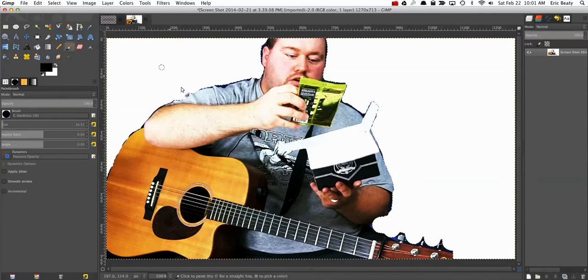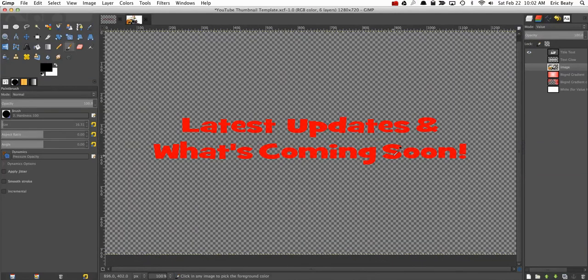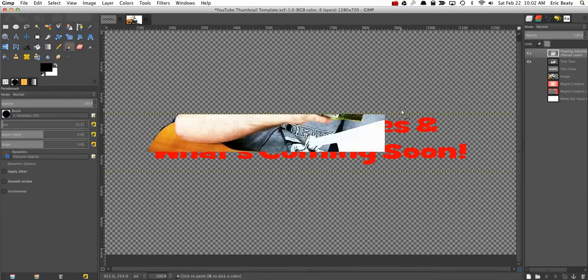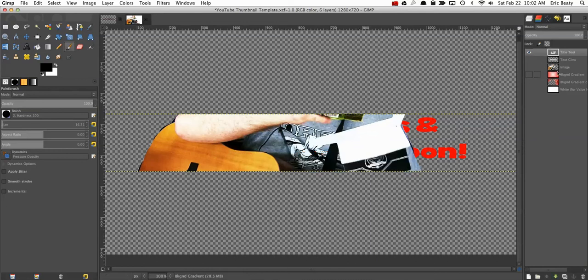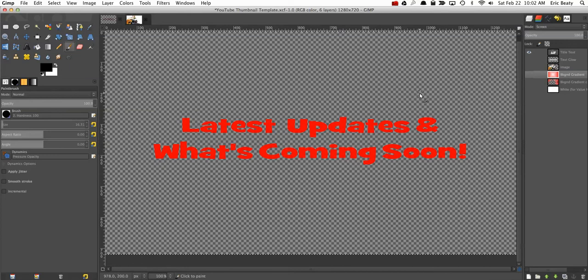So really you didn't have to get rid of the background there. You just make sure you invert the selection and then copy it. When you move over here, you can push paste, and there it is. Make sure that you have the layer that you want to paste on selected, because if I selected paste in the title text, it would paste it in that small box, and you don't want that. So I'm going to select the background area here, which I'll get to in a minute, and I'll click paste. There it goes.